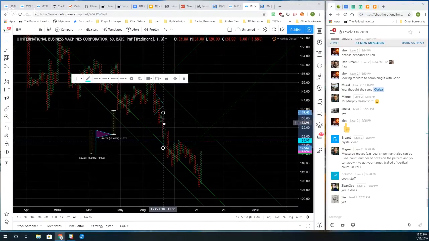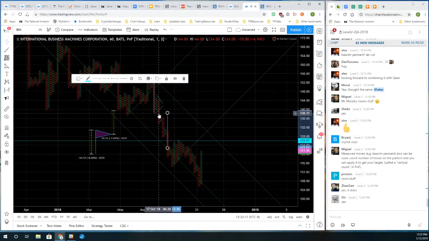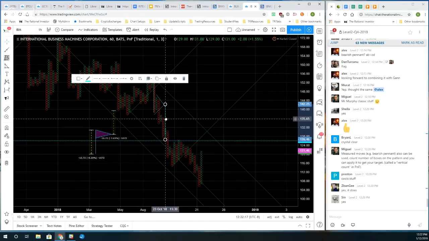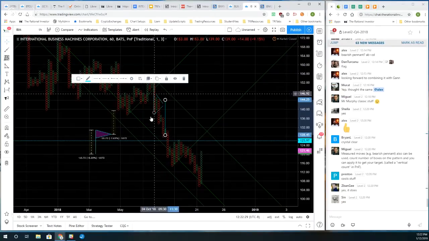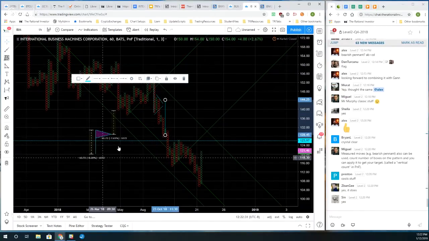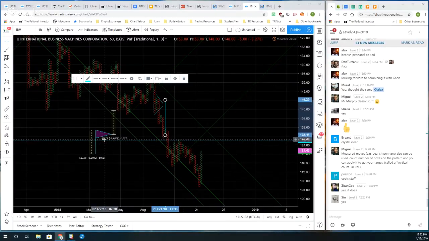You might even say, well, Brian, I like the idea of doing the vertical count off of the breakdown here and projected here. That's fine. You can see that this is where the nuance of trading comes in. I actually like the idea of this vertical count of starting from the top of this level, which gave you that target there. But the point of the matter here is I want you thinking flagpole. If you can think flagpole, if you can think AB equals CD harmonics, it's the exact same logic with the vertical count.